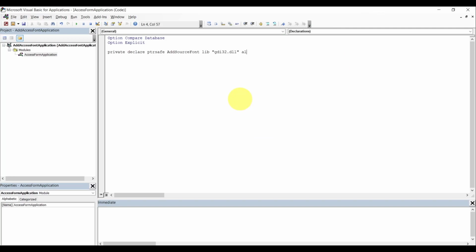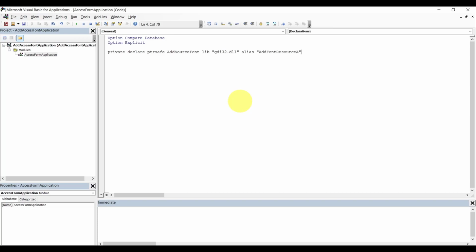Also, we are going to give it an alias. An alias is the library function name. So the library function name is AddFontResourceA.